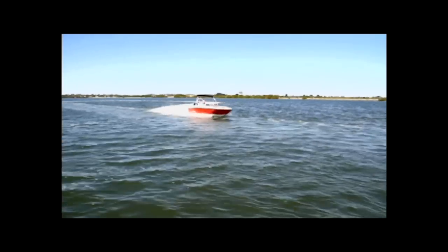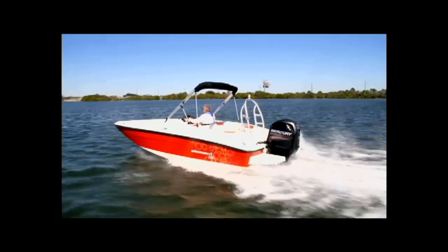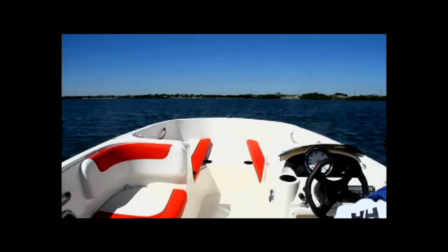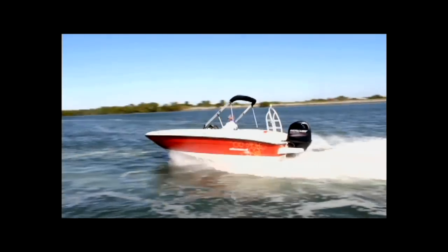As for handling, without a doubt, this is a boat designed for protected water. In calmer conditions, she runs smoothly and is quite fun to operate. She's definitely got the minimal bow rise that Bayliner was trying to achieve, and I can also verify that she remains level in the turns.